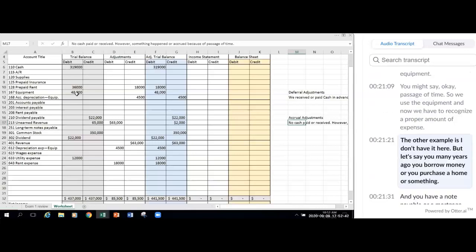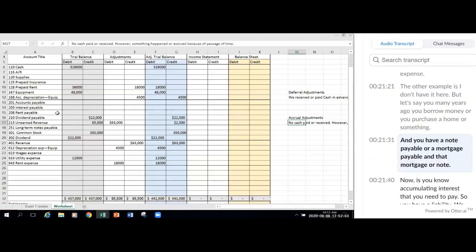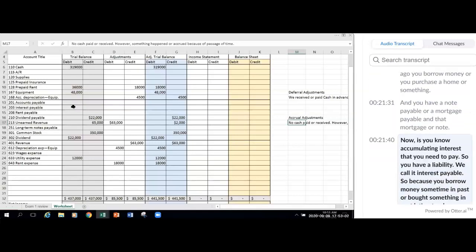The other example is, I don't have it here, but let's say many years ago you borrowed money or purchased a home or a truck, and you have a note payable or a mortgage payable. That note is now accumulating interest that you need to pay. So you have a liability, we call it interest payable.